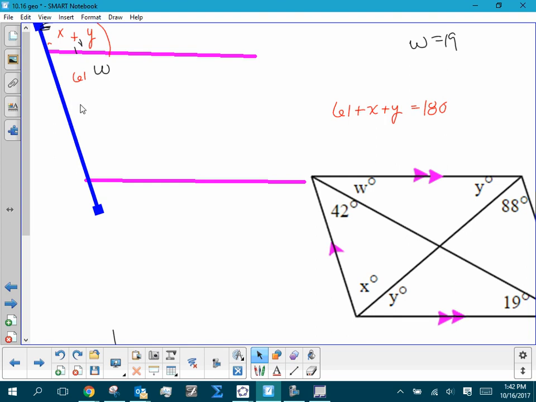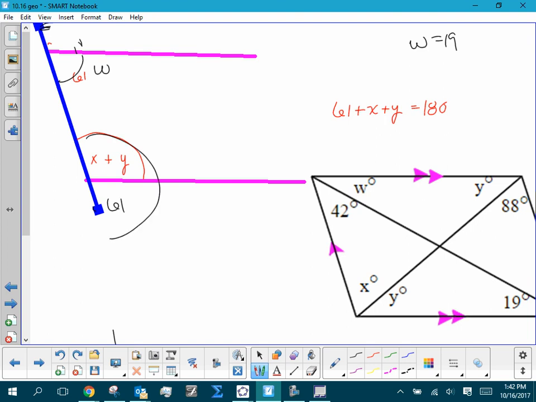So that's maybe another way of getting the idea of why those two angles are supplementary, because I can transfer that x plus y up, or I could transfer the 61, since that angle there and that angle there are corresponding. So transfer the 61 here, and now we see that those two are a linear pair. So it is a fact that those two things should add up to 180.